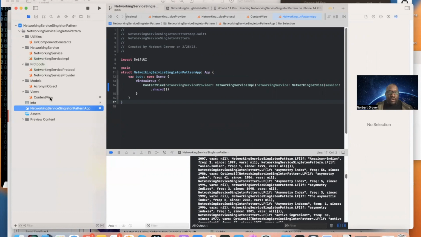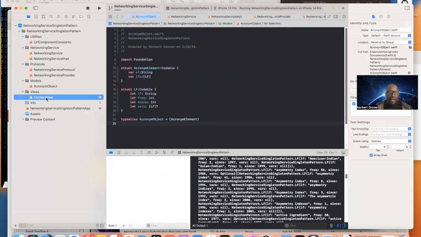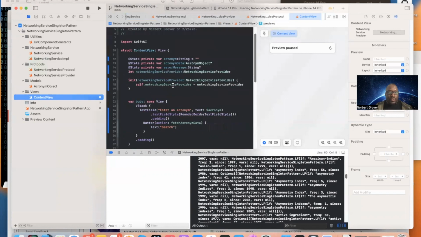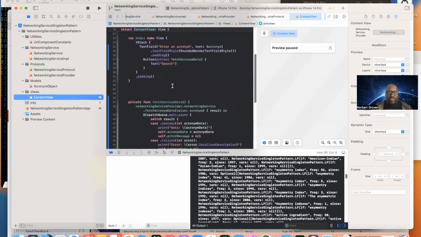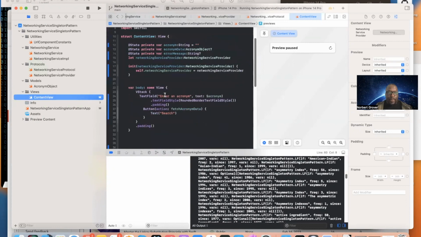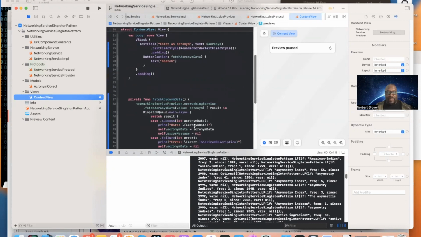And so back in our content view, all we have to do is make a reference to the networking service provider, and we get the rest. Now, do you necessarily have to do it this way to make it function? No. But as time goes on and your app gets bigger, these are the best practices for implementing your networking service.